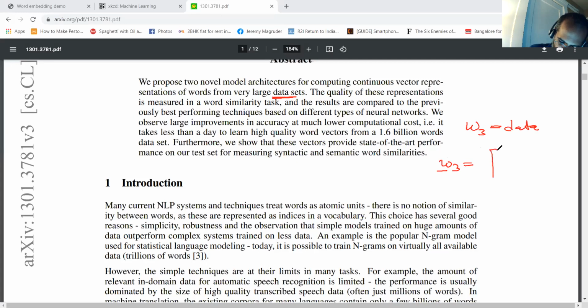And the vector corresponding to this word is going to have an entry per word in our list, right? Like the first entry is going to be for dog. The second one is going to be for apple. The third one is going to be for data. And then maybe there are some other words in here like complex, maybe the word set. And what we're going to do is go through the document and see which words occur with the word data in a sentence. So the word sets occurs here.